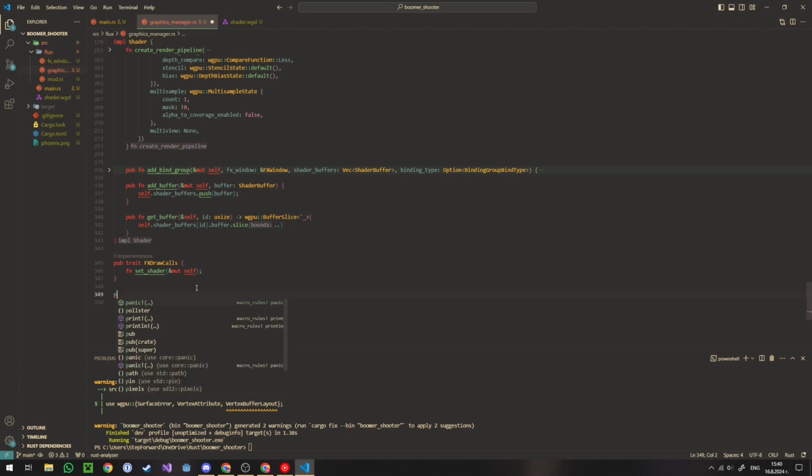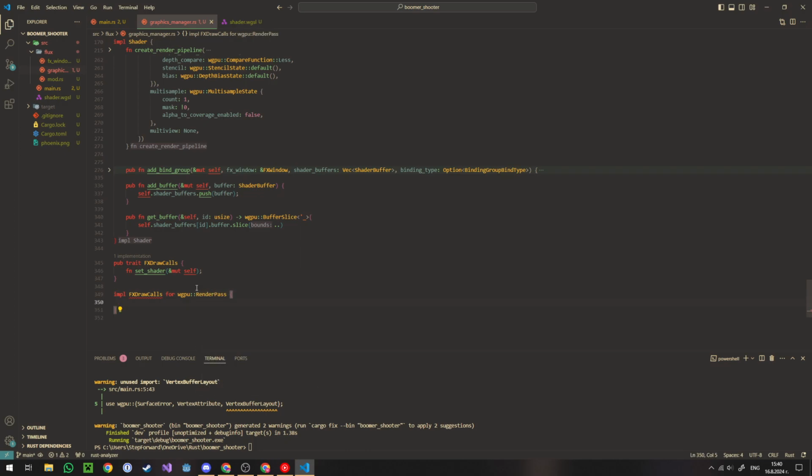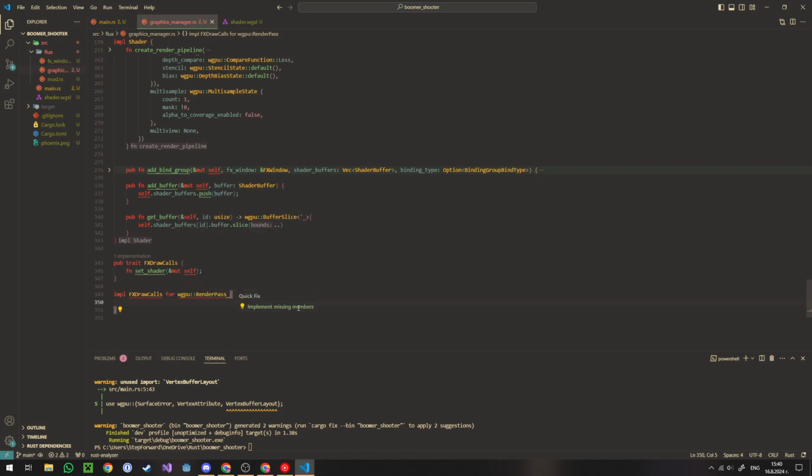Then we're gonna implement fx draw calls for web GPU render pass. I think I can do that, right? Oh, just wait, first we need to do that.